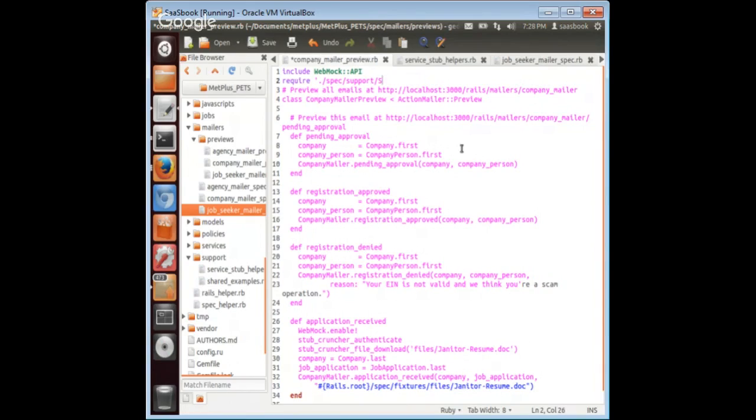We have to give the actual file name. Exactly. And then you can quote, it doesn't need the RB. Okay, let's save that and try it.